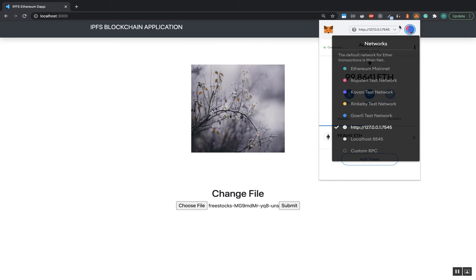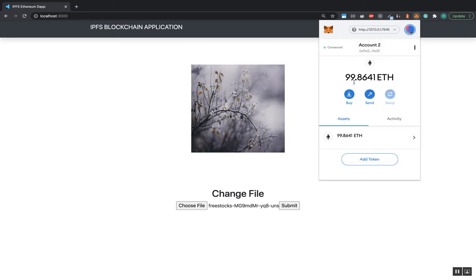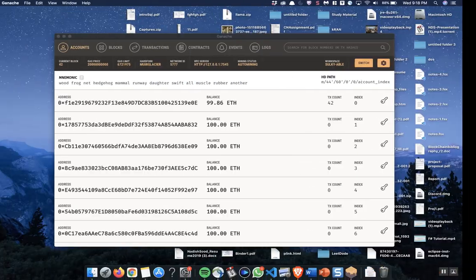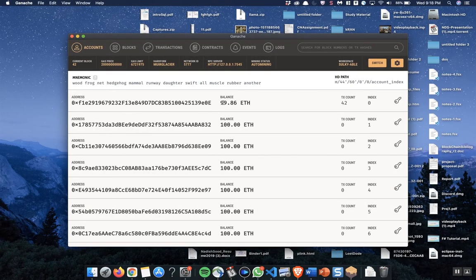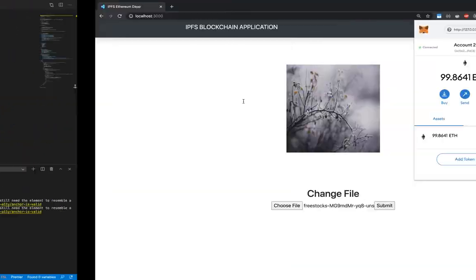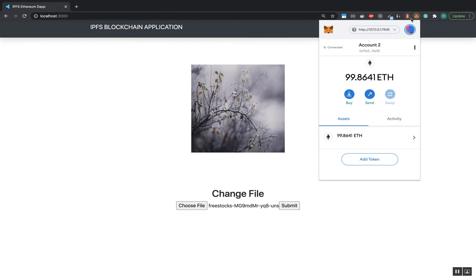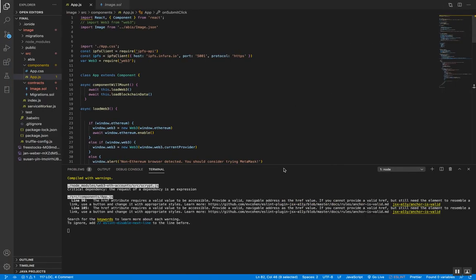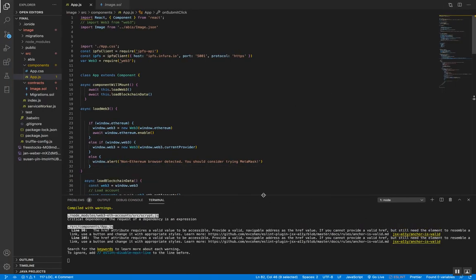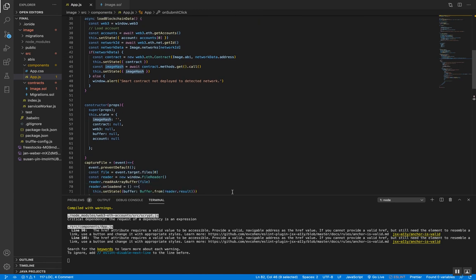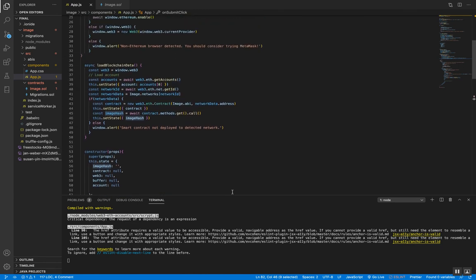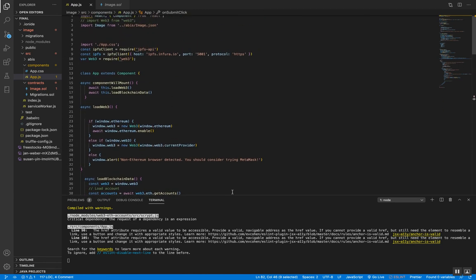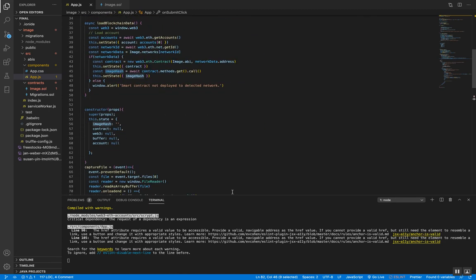Moreover, this account with this much ether is the same account that is in Ganache, so we're properly connected to MetaMask and Ganache, and that was the entire workflow of the project. And I hope that it was understandable.